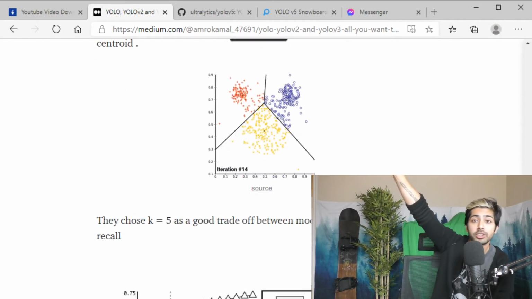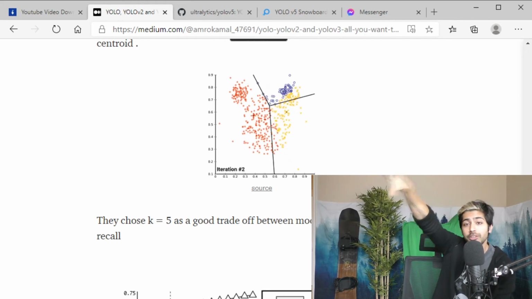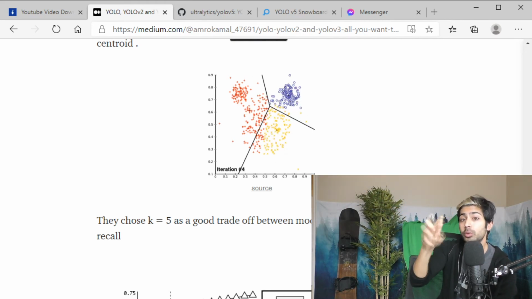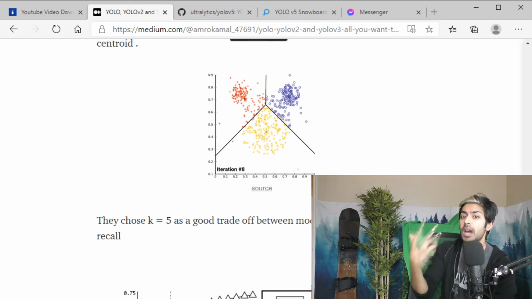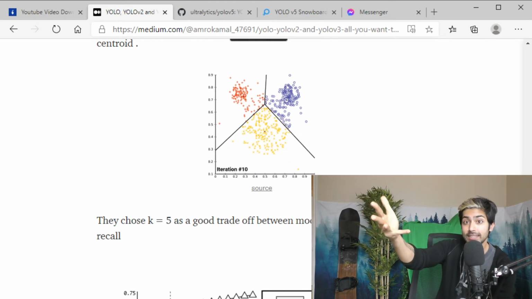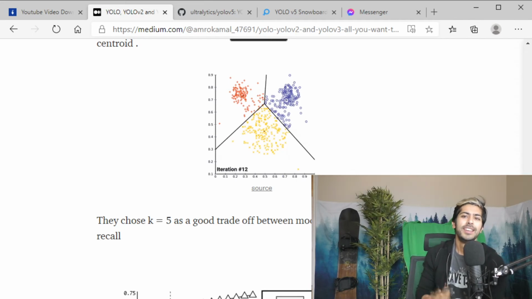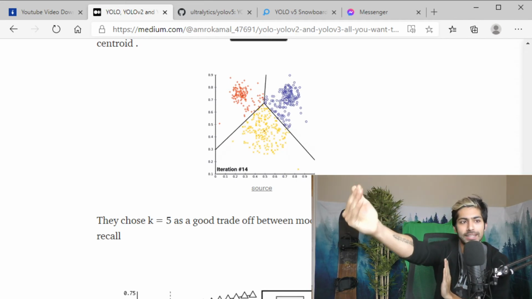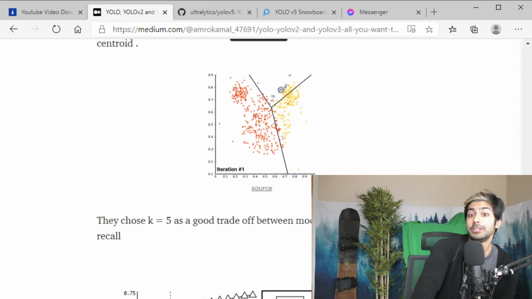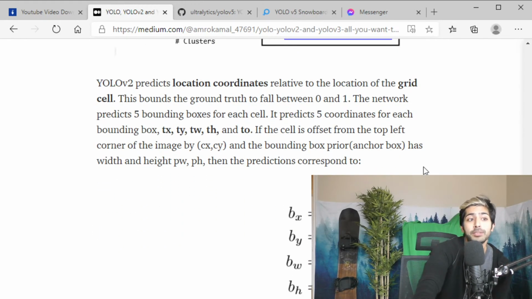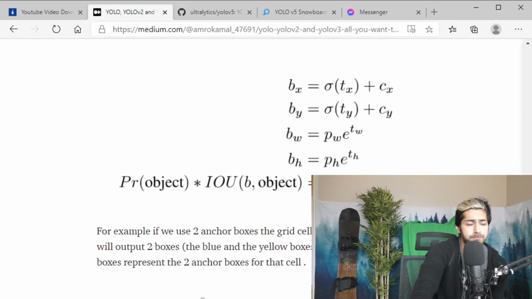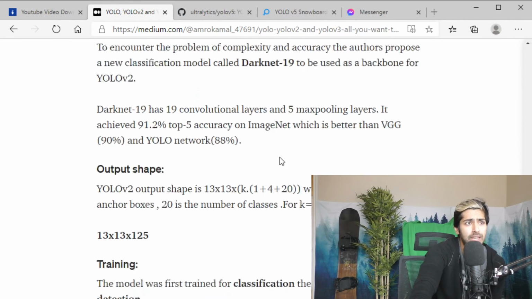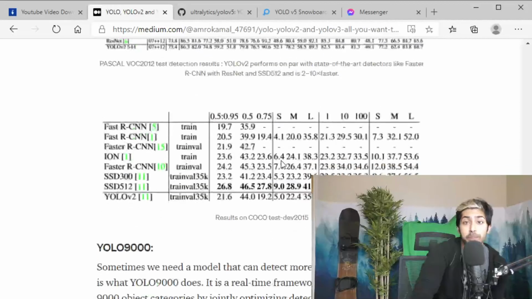This has nothing to do with neural networks. This is just a clustering algorithm. And this is what was used in YOLO v2. So essentially the pipeline became convolutional network, k-means clustering result. So it's not some kind of super elegant end-to-end solution already with v2. There's already some other ML technique tacked onto it. And those location coordinates are here as this math equation. But that was essentially the big thing for YOLO v2.